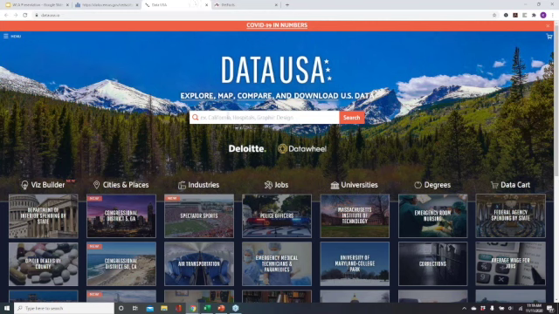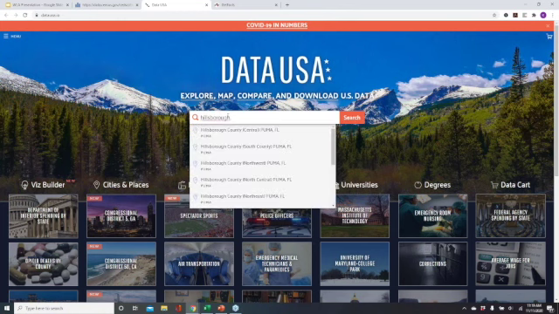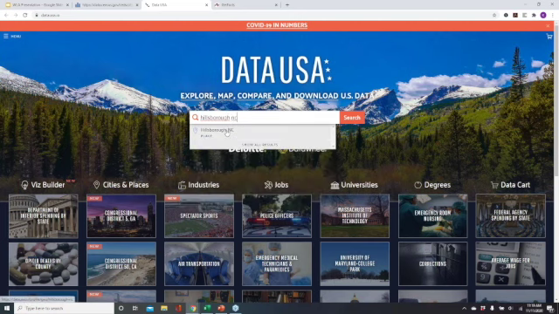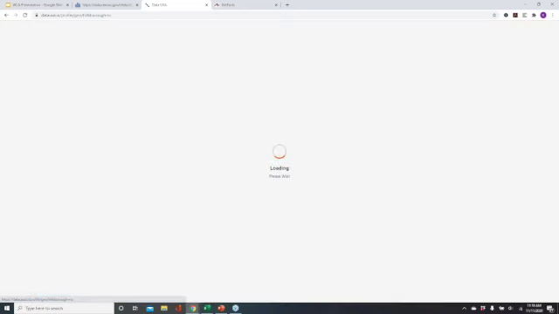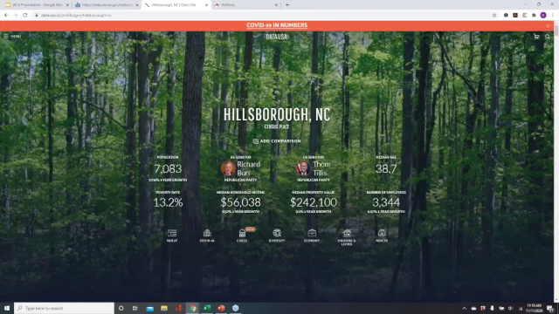So you can similarly in the search box just type in your town. And from my experience, I have yet to find anything that doesn't have a dashboard functionality on Data USA. I think everything looks comparable to what you are seeing on the screen right now. So this is pulling from census information. So you'll see it has the same numbers here, but it's a little bit more visually friendly. I can find the median age really quickly. It's 38.7. The poverty rate is 13%, your median household income, and it also shows you growth here.